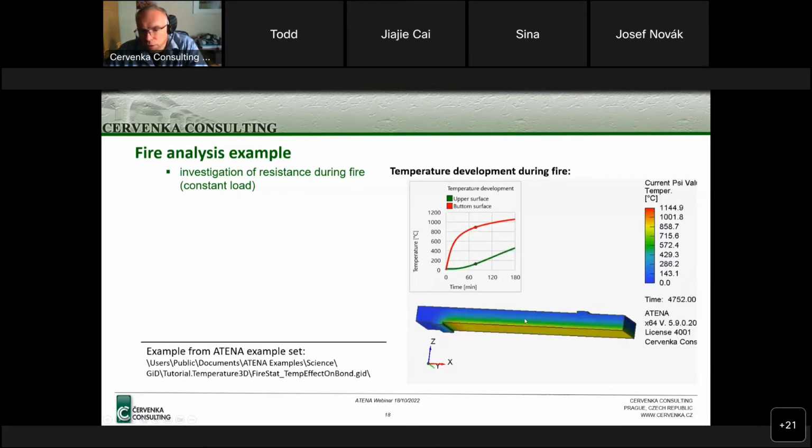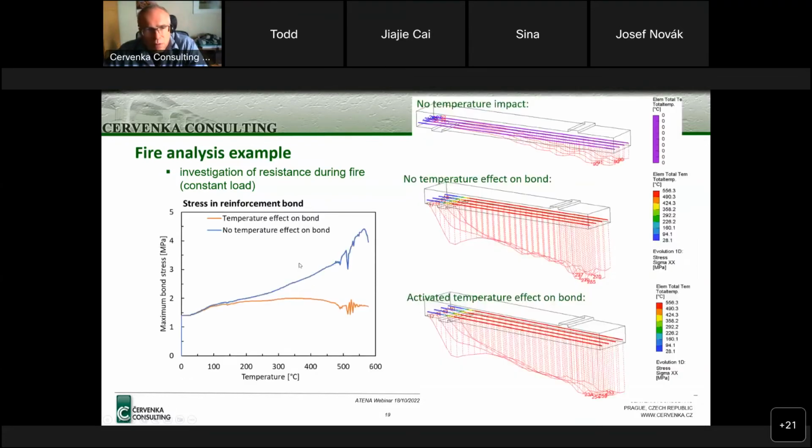In this slab, we also have reinforcement, and here are just some results to understand this effect of the temperature on the bond. So we can introduce this dependency also on the reinforcement properties themselves, like the strength of the reinforcement. They also depend on the temperature. In addition, there is also a dependence of the bond properties.